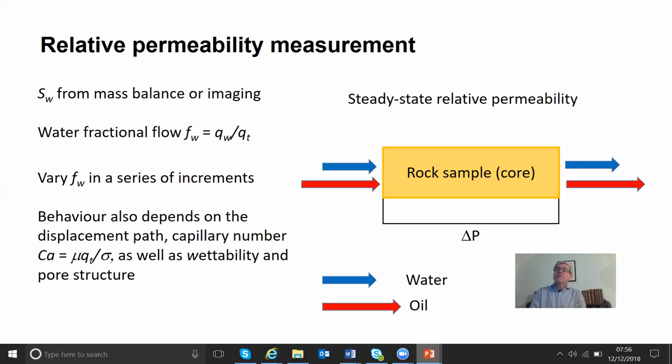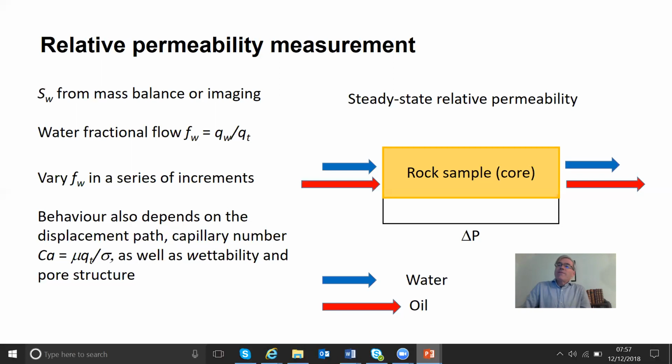But as we're going to show later in some of the results, if you have in situ imaging, if you can actually look at the pore scale configurations of fluids, you can in fact measure the capillary pressure from the interfacial curvature that you observe. You can see if it's constant or not, and if it's not, you can correct for it. These are still difficult experiments because you have to impose reservoir conditions of temperature and pressure, and you also have to ensure, obviously, that the oil and water are uniformly distributed throughout the rock.